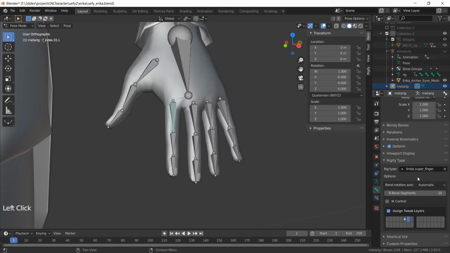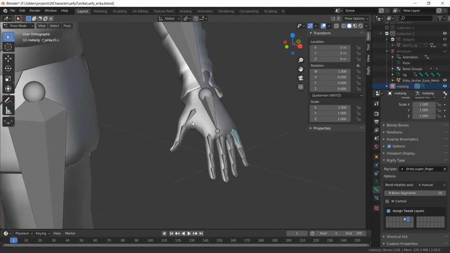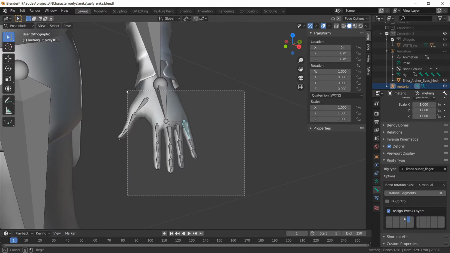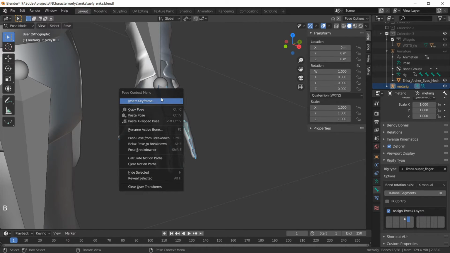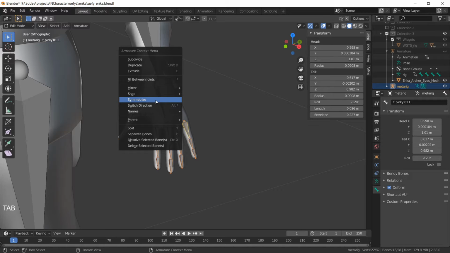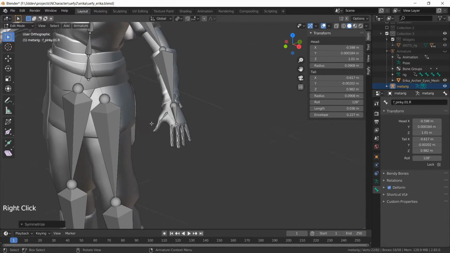I'm going to set all of these to X manual because the mannequin's fingers are crooked while Rigify expects them to be perfectly straight. So we have to set this to X manual, and then let's just box select all of this, go to edit mode and then symmetrize this.